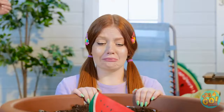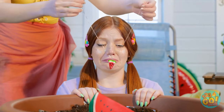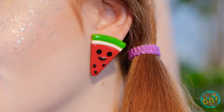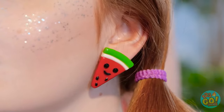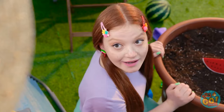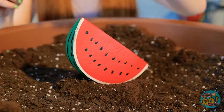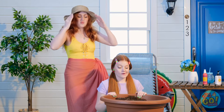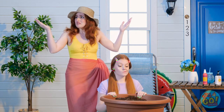So cute! Sunny, I made you a little something! Whoa! A little watermelon necklace! And matching earrings! They're so cute! I love them so much! Thank you! You're very welcome. I just didn't want to see you so sad. Hey! I'll plant this instead! Oh. What? Sunny? What? This doesn't even make sense!